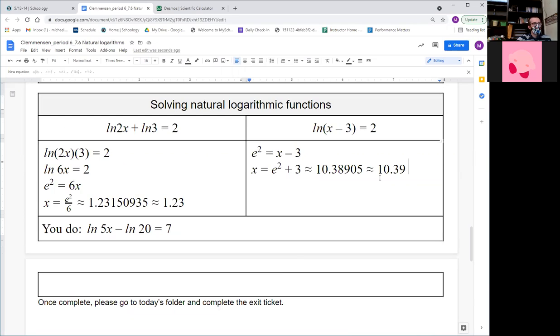Are there any questions on this answer before I set you loose to work on this you-do problem right here? Any questions anybody wants me to answer? Anything at all? All right. I'm going to put 2 minutes on the clock. Start working on it. Let me know if you have any questions. Here to help.